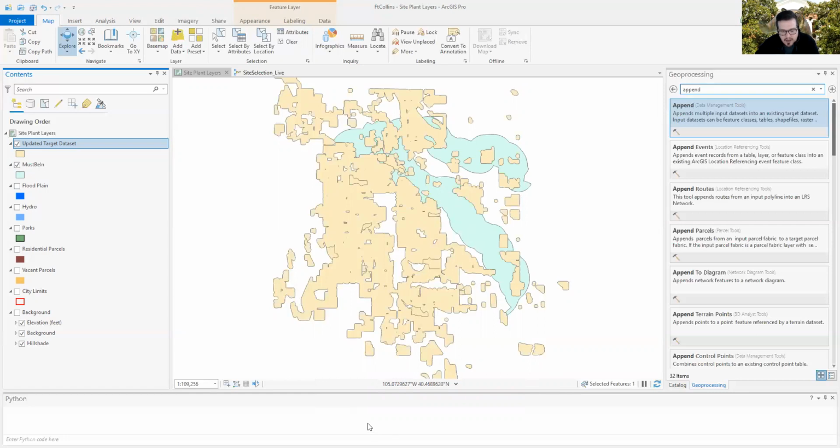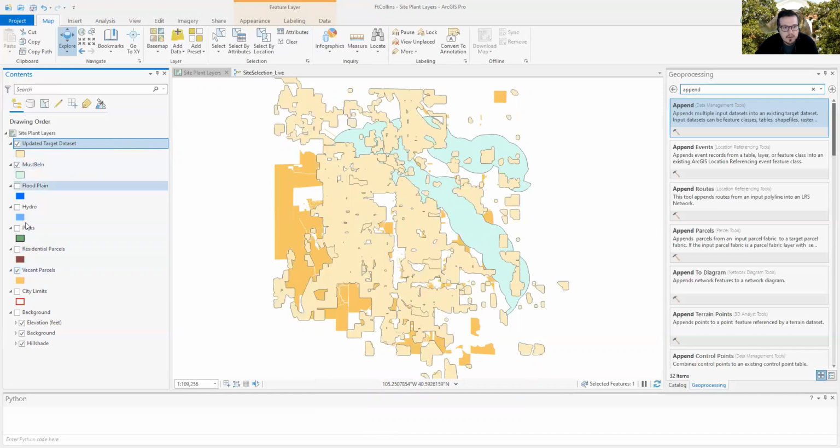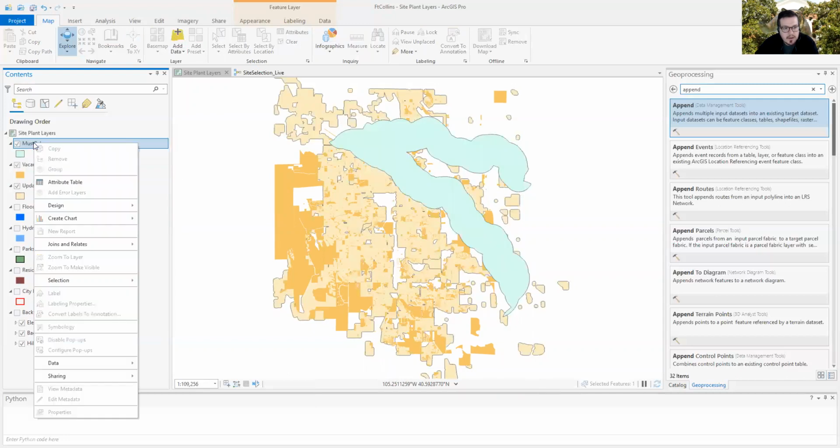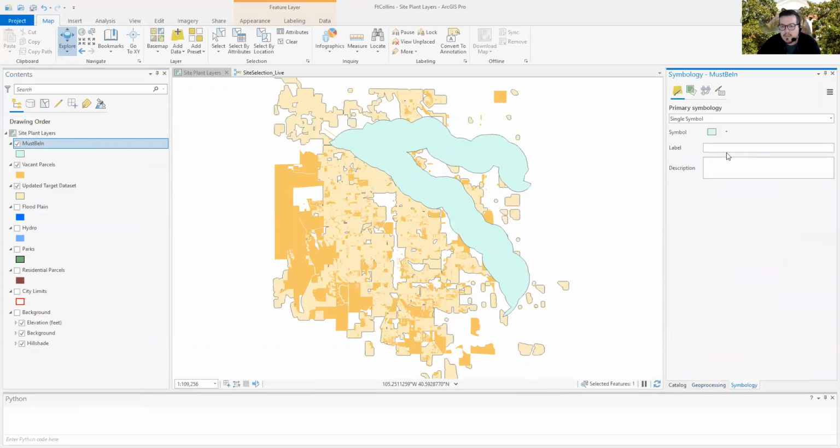But we have one more criteria to meet, right? It's got to be on a vacant parcel that's bigger than 50,000 square feet. So let's look at our vacant parcels. And I'll bring this up just so we can see. Okay, so what are you expecting? If you can see the overlay, we could bring this on top. All right, we can go to our symbology and make that a little bit transparent. We'll do it all.